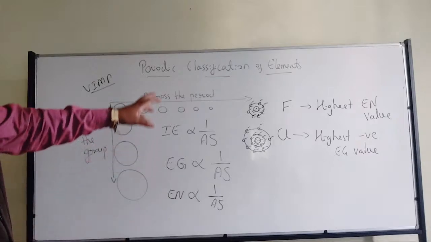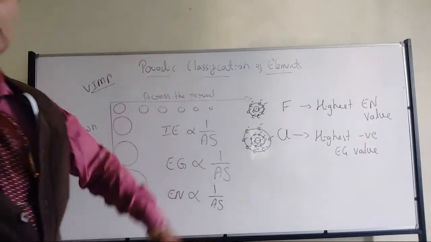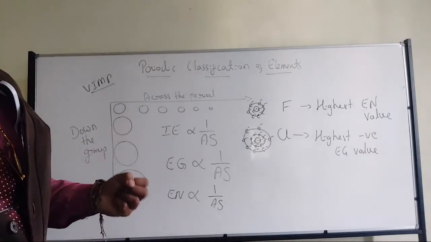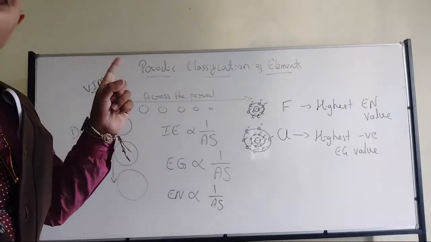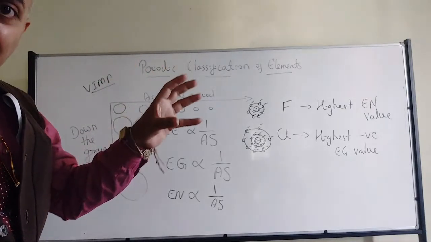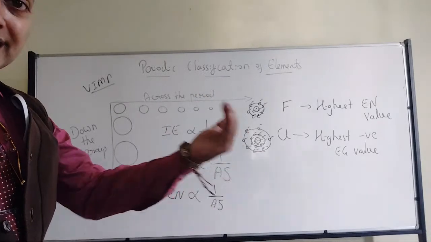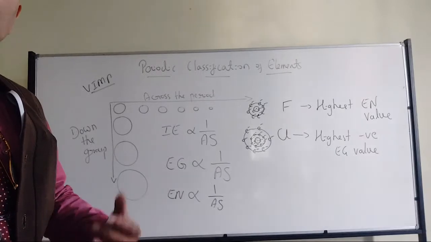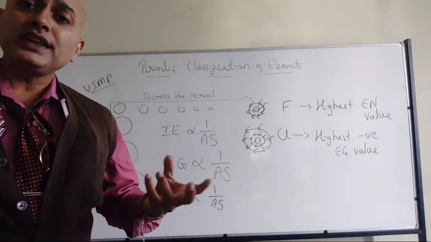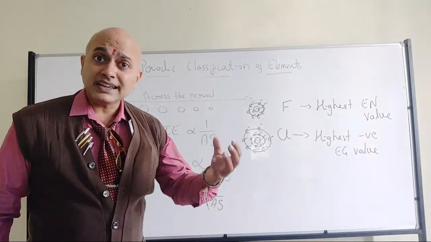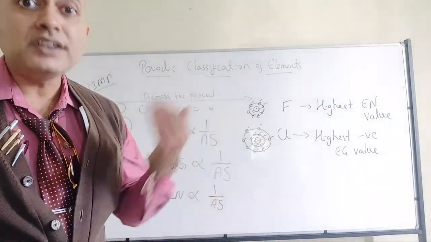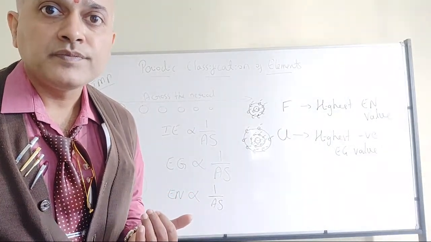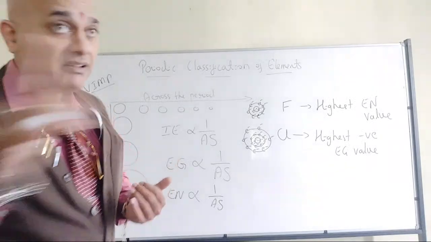Rohan, I will come to that. When it comes to chlorine, it is having the highest negative electron gain enthalpy value. That means chlorine is a good acceptor of electrons. Although fluorine is more efficient in attracting the electron, when it comes to gaining, chlorine is going to dominate. Okay? So what is the reason? Although fluorine is highly efficient in attracting the electron, still it will not take up the electron in its shell. What is the reason? No, Stefan, I will come to that.